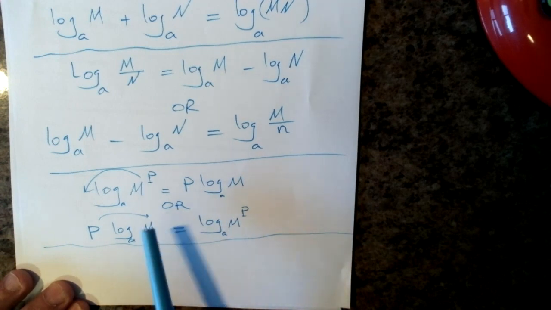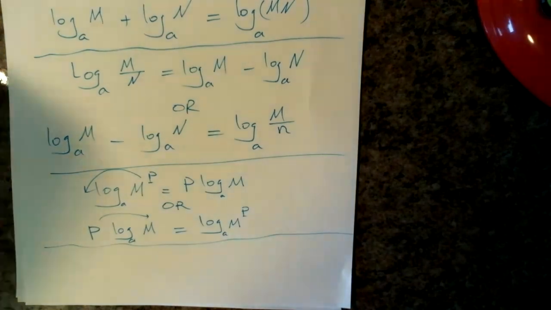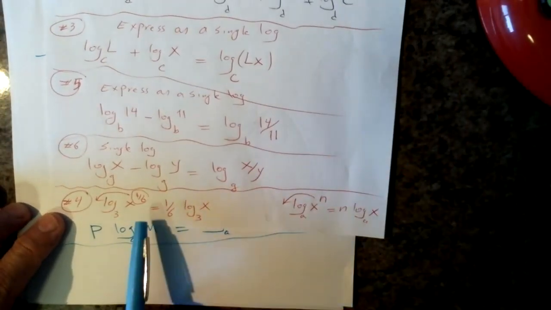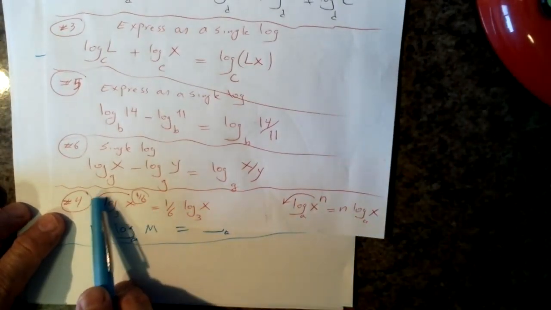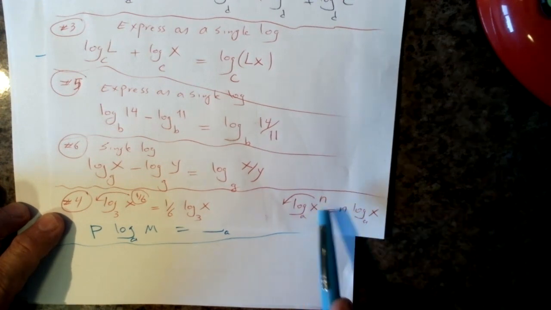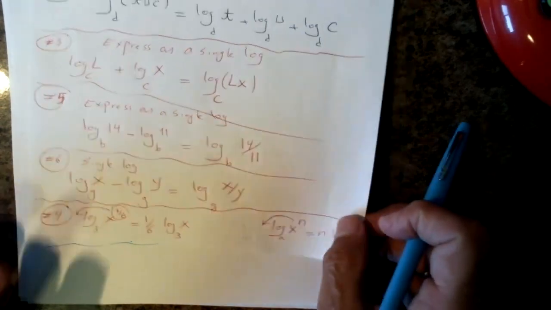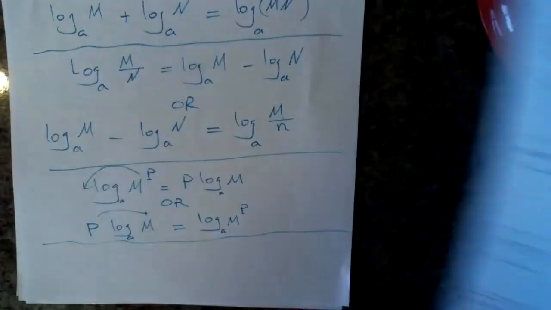So you could always take the exponent to the front and you could do it backward, like this problem here. Problem number 4, I can always bring this 1 over 6 and move it to the front based on this formula or the one I just showed you. I can use different letters here. As long as you understand that you could always bring the power to the front, or you could do it backward, that would help you to do problem number 4.